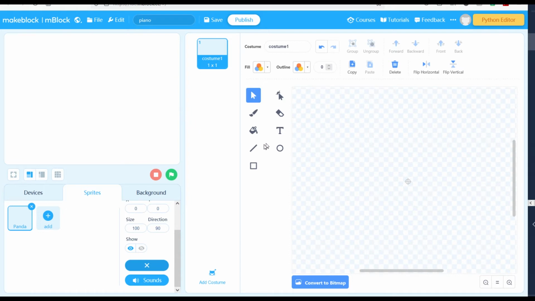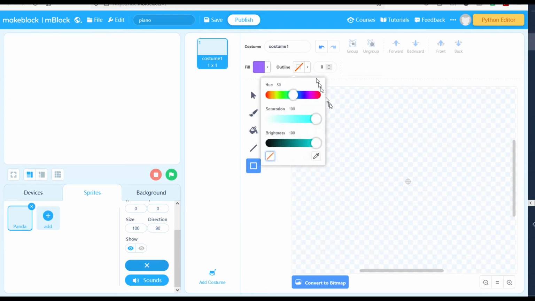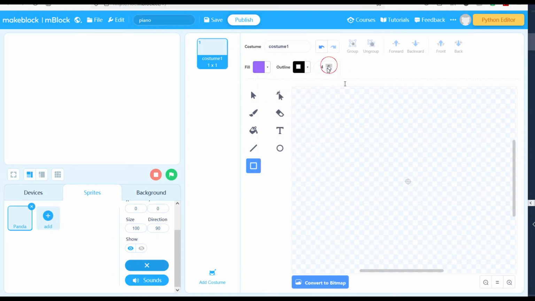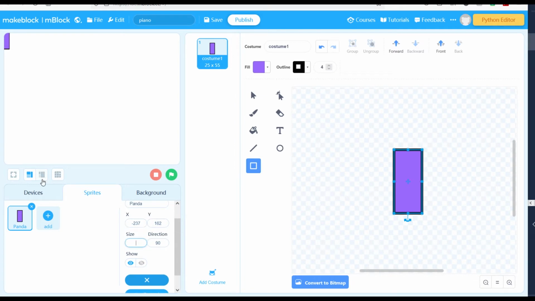Now we can draw a simple button. Let's add a good amount of outline. Make sure you keep it in the middle. Make the size 200.